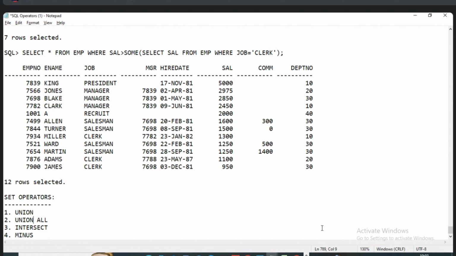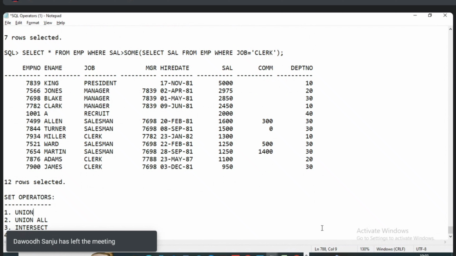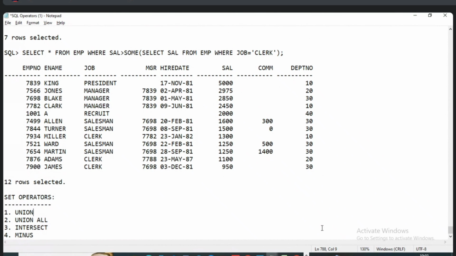The union set operator is mainly used to combine the data from multiple tables. For example, suppose we have a DMart with multiple branches. Each branch has some thousands of customers visiting every day. We have to combine all the stores' customer data. With the help of set operators we can combine it.